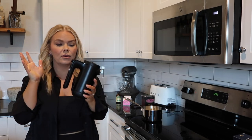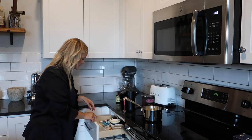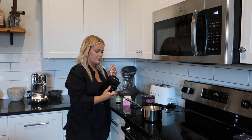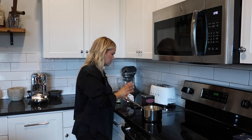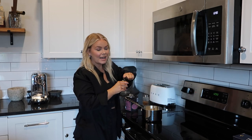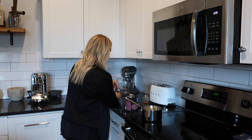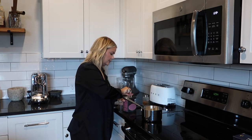I shared this with you guys in an Amazon video — this is the best mixer ever, it's such a game changer. It doesn't have a cord. I always grab for this one. I have my KitchenAid stand mixer, but I grab this one for small things like this. It holds a charge for a long time. It's linked in my storefront if you guys are interested. I might add just a splash of cream. I'm going to start with 2 tablespoons of cocoa and maybe a dash of vanilla — just like a teaspoon-ish. I'm going to do 2 tablespoons of chocolate and adjust from there.